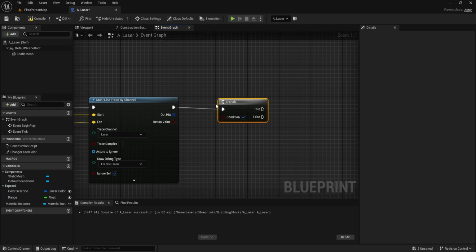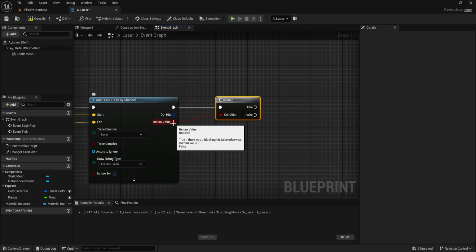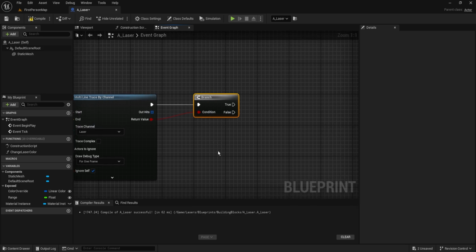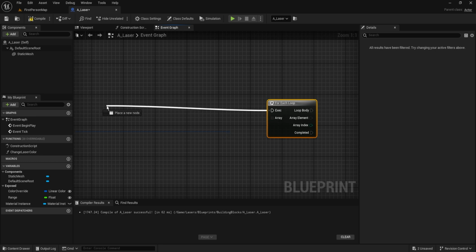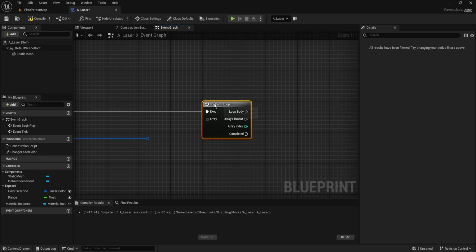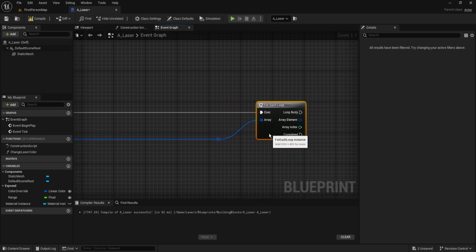When we change the length, we only want to change the length if it's actually something that is blocking the laser, because in our case, the player blocked it entirely, but there are some actors that might overlap with it. So to determine that, we're going to do a little function that will handle this. So this might get a bit messy at first, but it's going to be pretty clear once it's done. So we're going to add a reroute here, and we're going to for each loop through this reroute, because we don't have much of a choice. We need to check whether something is blocking.